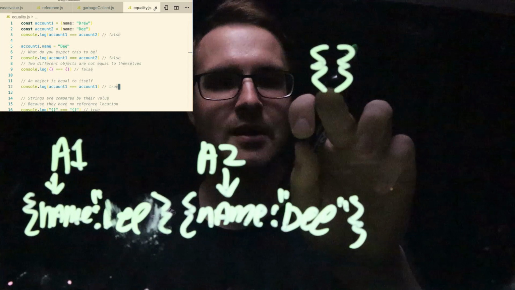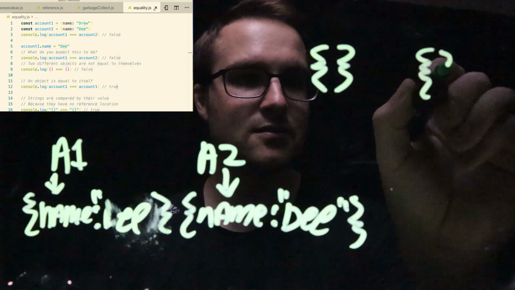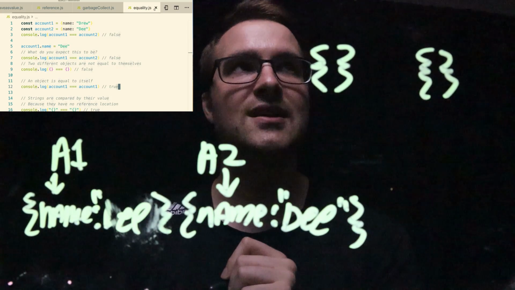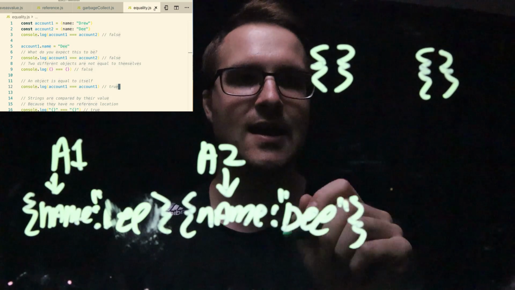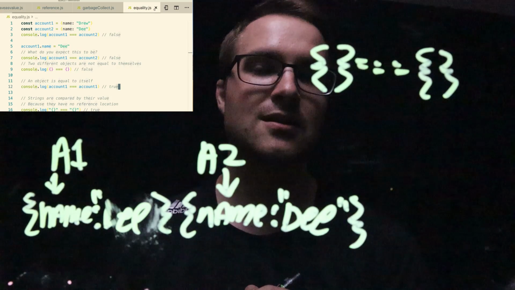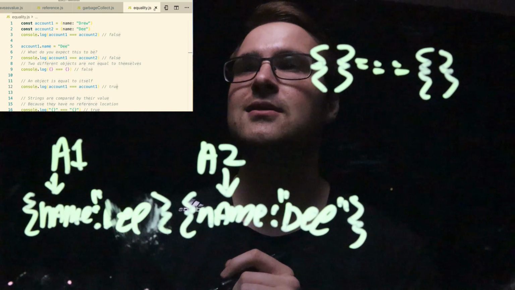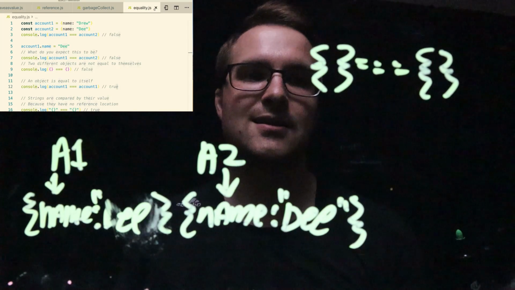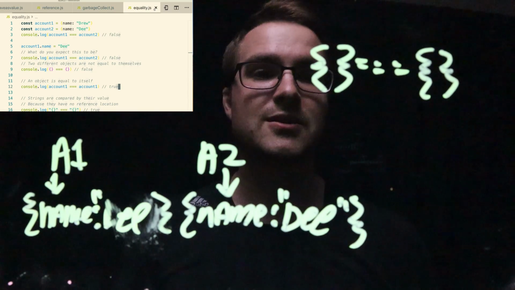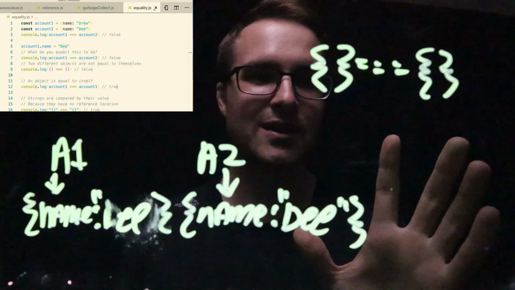But that's an object in memory. And let's create another completely empty object. You can do that, just like I said. And that has its own place in memory. It's 2 objects. And are they exactly the same? Well, they're different objects in different places in memory. So they're not the same object. So it's not exactly the same as itself. It's 2 different things. They're in 2 different places. So JavaScript goes, these aren't the same, even though they look exactly the same, which is confusing.